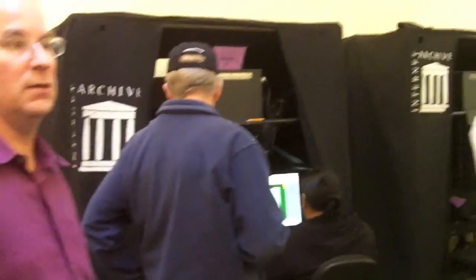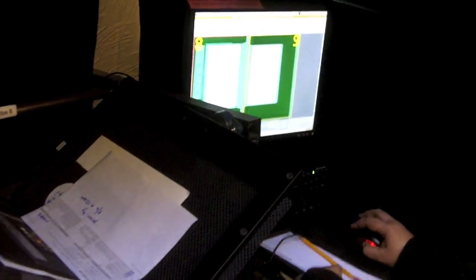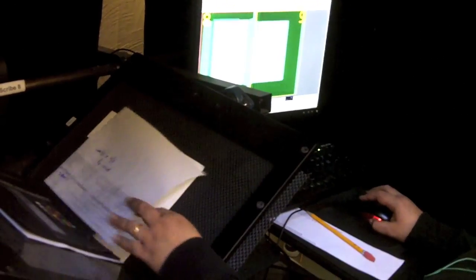The ones on the edges are book scanners. We designed and built these after trying out the robots and other systems — we said we can do this better. Somebody turns the page manually. The book is held like this. With a floor pedal, it raises and lowers the glass to flatten the page and go click, click, take a picture, raise, turn the page, click, click.